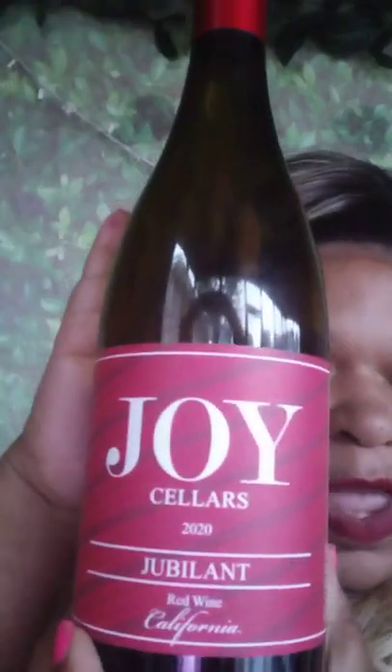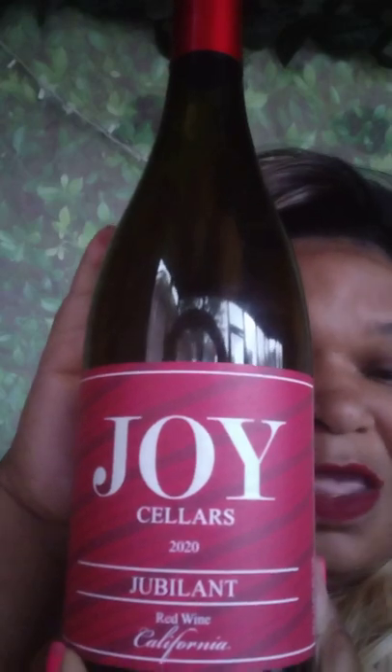Today's wine that we are actually going to be reviewing and tasting is one of my favorites — I promise you this wine is always in rotation. It is just one of the most beautiful wines I have ever tasted and one of my top five wines with my business. This is our Joy Cellars Jubilant Candy Cane Edition 2020 bottle of red wine. Yes, you heard Candy Cane Edition — this was released last year during the holiday season, but stick with me because we're going right back into the fall and holiday season soon.